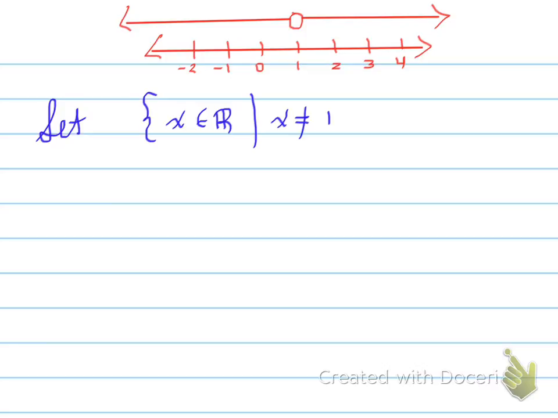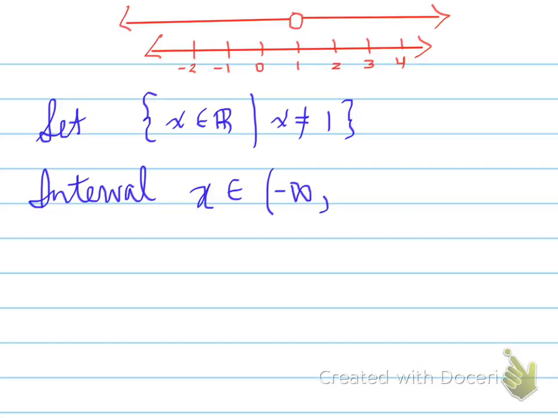X does not equal 1. And that's it, folks. This is the only time interval notation actually looks uglier than set notation. And that is the case when we have a non-value. So x belongs to from -infinity to 1, round bracket, or from 1 to infinity. Again, round bracket at the 1 because it's an open circle at the 1. And we write it as two separate pieces.